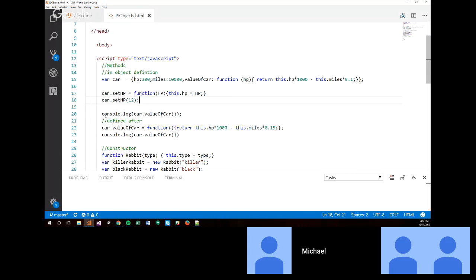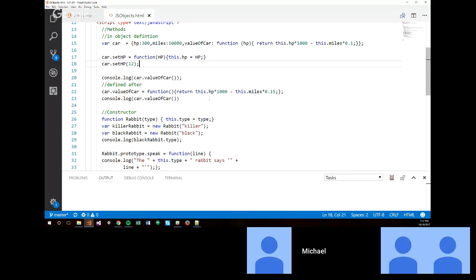So that's kind of the whole thing in terms of these methods and how you would set that. The reason you would want a method like this is, say you have something that uses multiple attributes, in this case HP and miles. Instead of writing this all out in code on a line, which is not that much, but maybe it's a more complex thing, you could just call value of car, and then you would get that. So that's why we use methods and things like that.